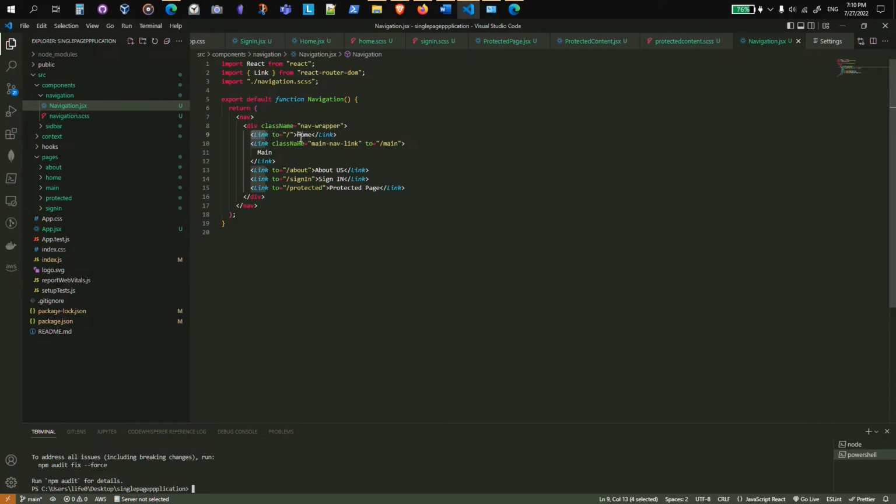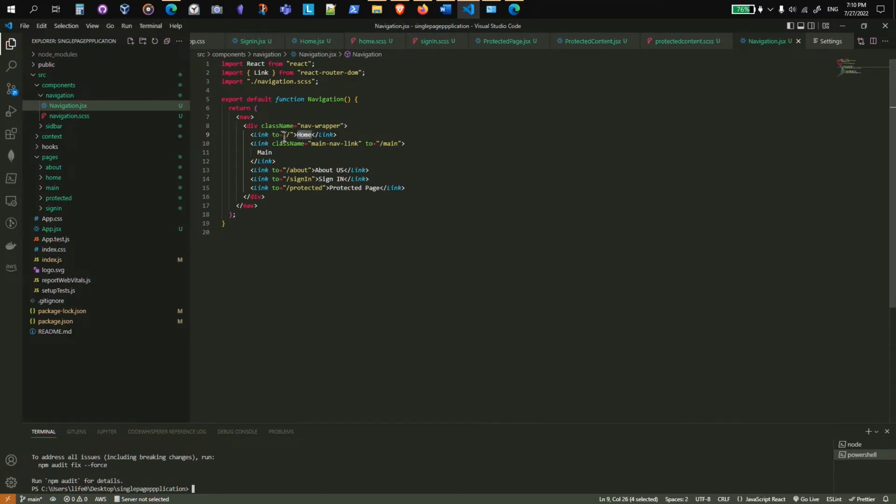This is just like the anchor tag in HTML. To pass the URL, like the href attribute, we pass the value of the URL we want, and this one will be the inner text that will be displayed to the user, the hyperlink.